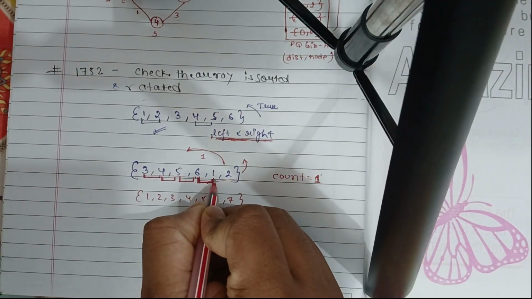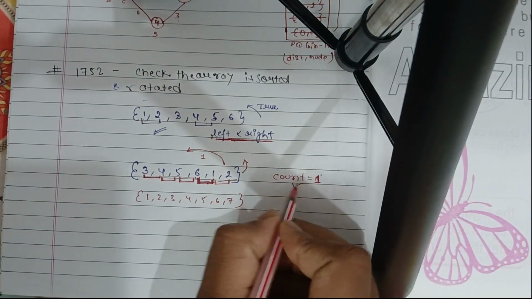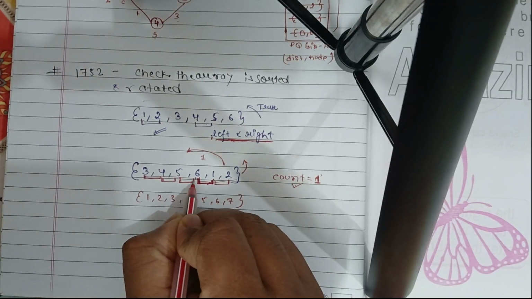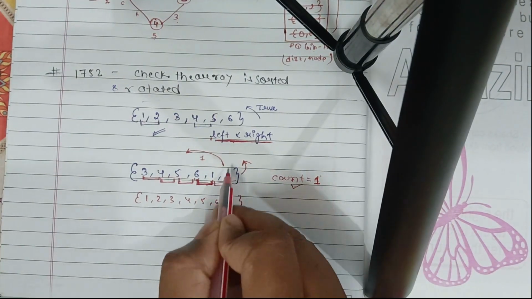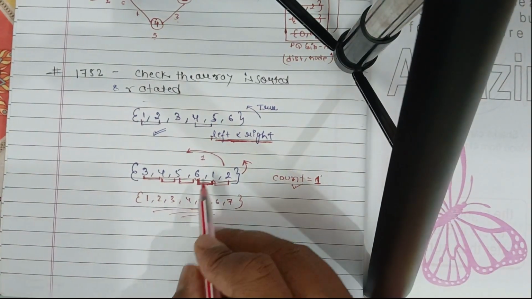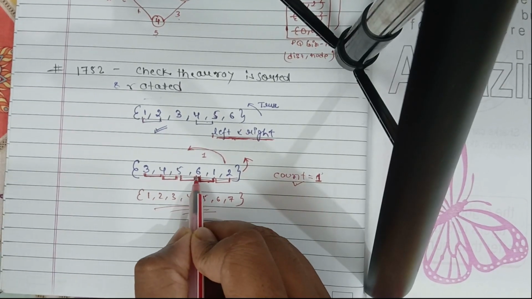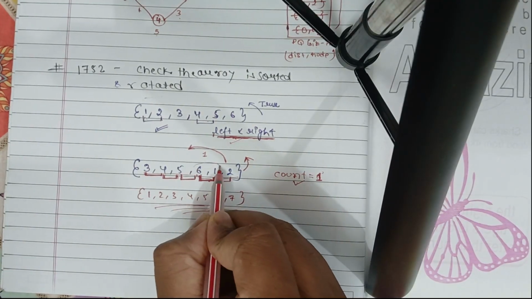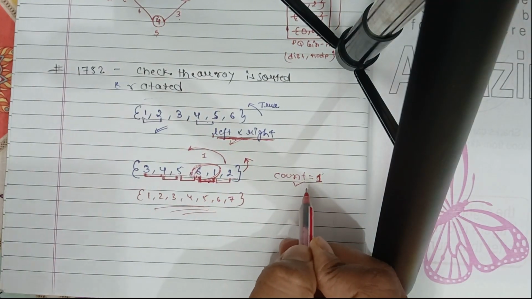Now we move forward and see that 1 and 2 are following the condition. So there is only one violation of the condition. If there is only one violation, then we say that it is sorted, because if you just rotate these two elements to the right, then it will again be in the sorted form. So we take two adjacent elements and check how many times it violates the condition. In this scenario only one time it is violating, so we keep the count as 1.